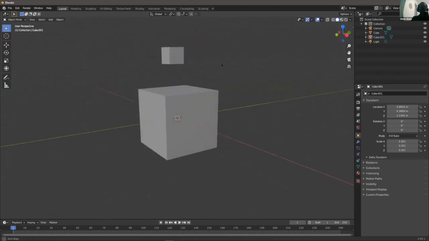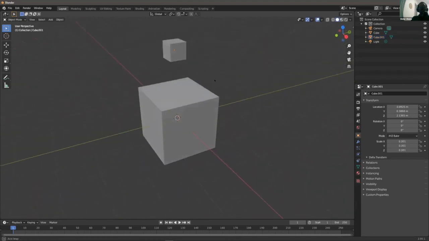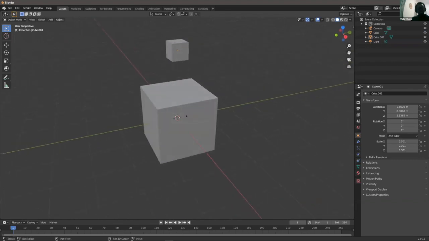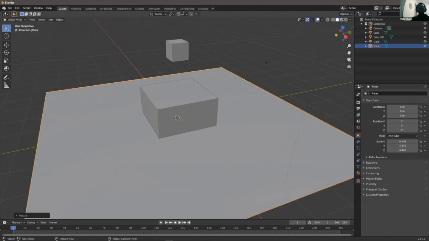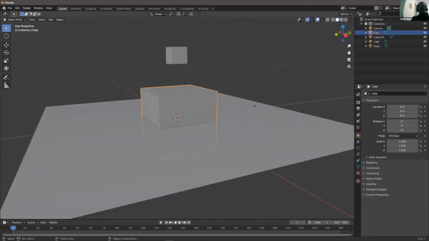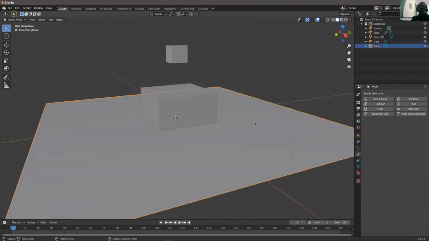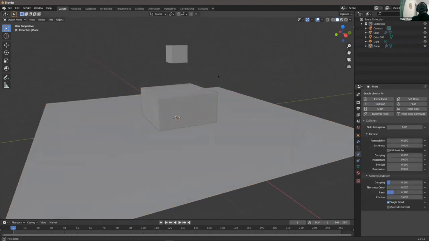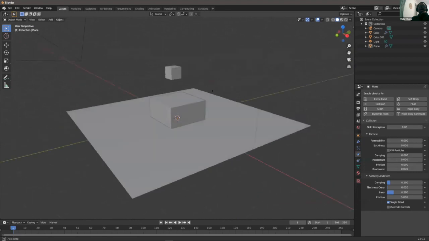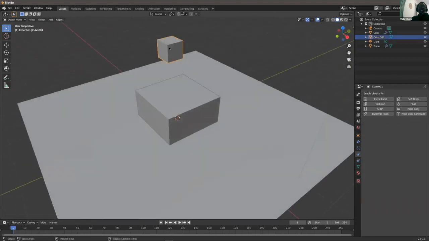So let's hit Shift A, add a plane and make this big. I'm gonna add a collision to this. I just click here and add another collision. But if I want to make this act like a real world body, I'll make it a rigid body and keep it active.